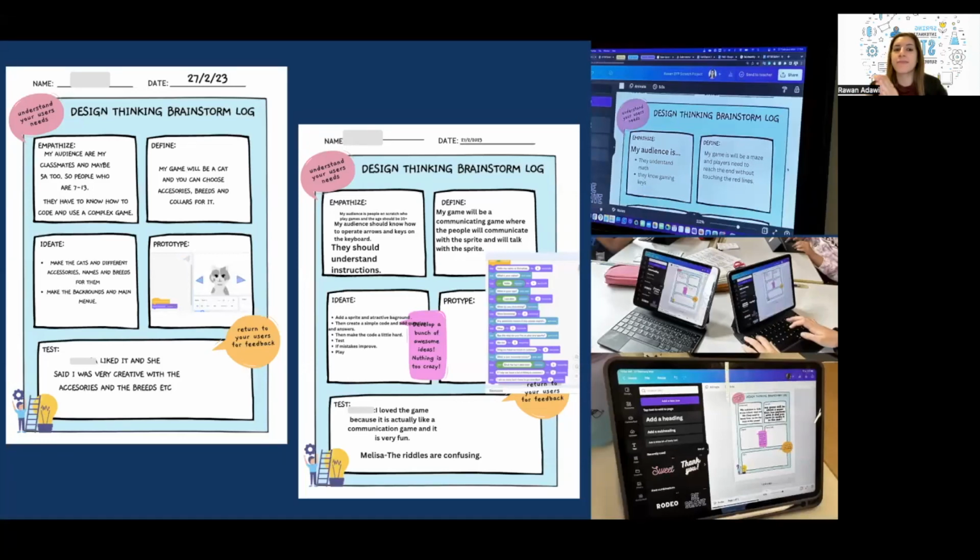Eventually, I gave them a template and I asked them, let's plan for a game of your choice, built on your interest, and let's build it, let's program it.